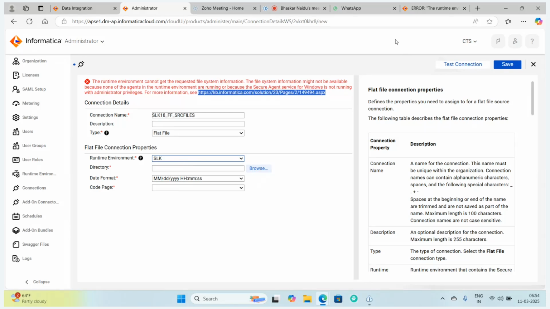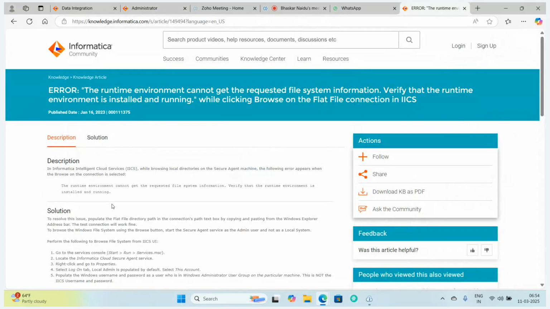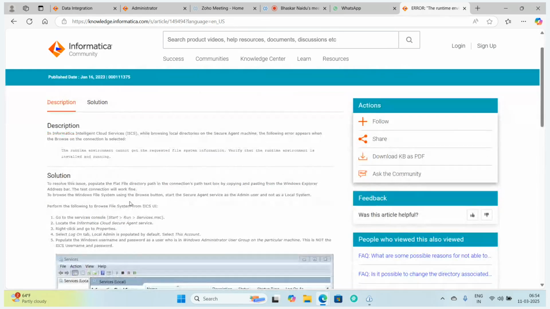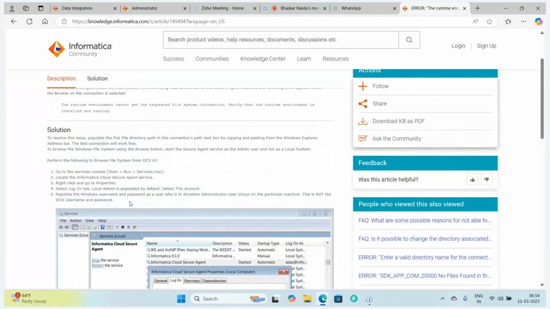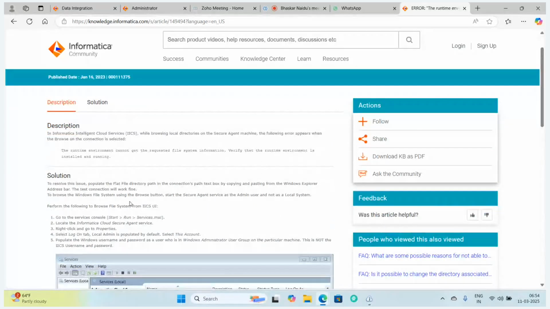So what this article is telling is to populate the flat file directory path in the connection text box by copy-pasting from Windows Explorer.